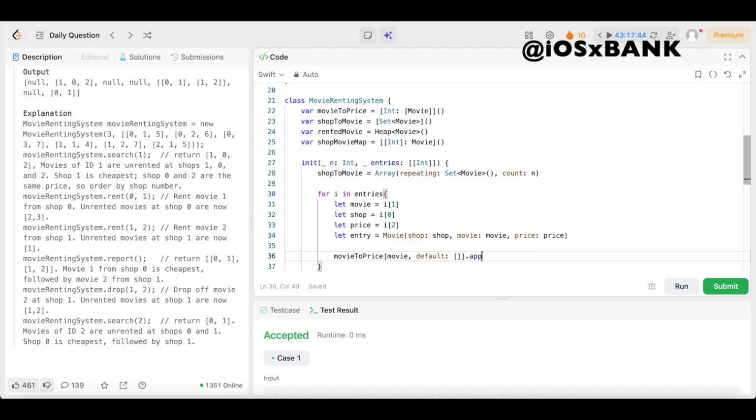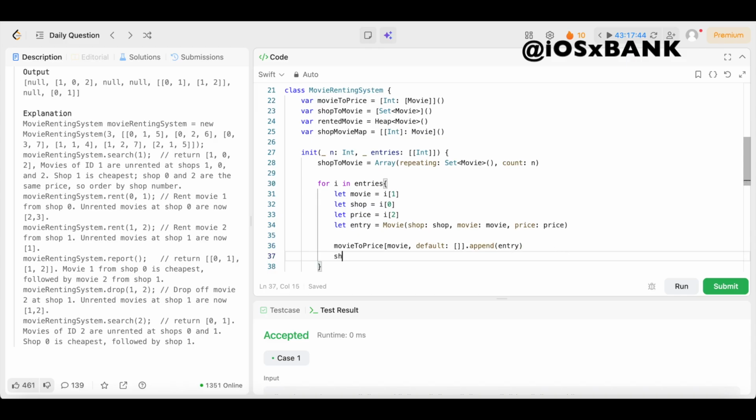We're going to say dot append, open up the parentheses, and pass entry. Then we need to add the movies to the set of movies available at the shop. So come underneath this, we're going to say shopToMovie, square bracket, shop, come outside the square bracket, say dot insert, open up the parentheses and pass entry.